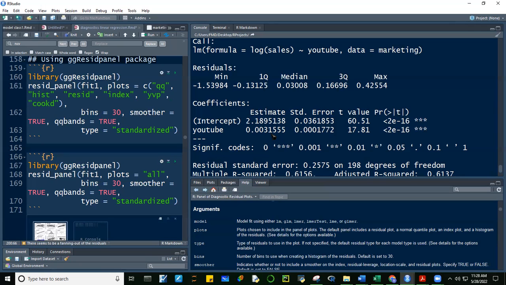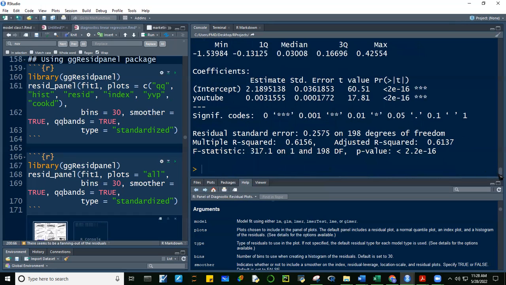Or lin-log, ano naman yung lin-log? Hindi nakalog yung dependent, ang nakalog yung independent variables. May combination naman, yung log-linear, log yung dependent, tapos some of the independent variables are combination siya ng log at saka ng linear. So it's important guys for us to know how to interpret yung coefficients kapag ganun yung model natin.